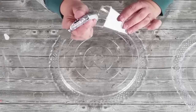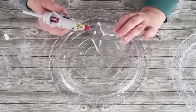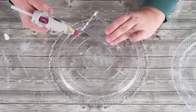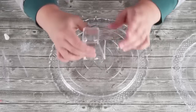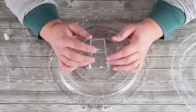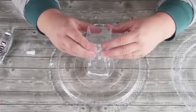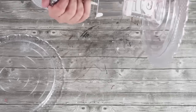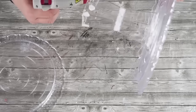I only had white E6000 on me, so it's not clear, but we're going to be painting this. Now you're going to notice that I'm putting some nice gloppy gloops, that's what I'm just going to call it, big dots of this stuff so that as I'm putting them together, it wants to blend into each other. And you're also going to notice that I'm not letting the hot glue and the E6000 touch each other, because the second that it does, that hot glue starts to dry super quick. It cools down and then it doesn't bond well, so don't let them touch each other.